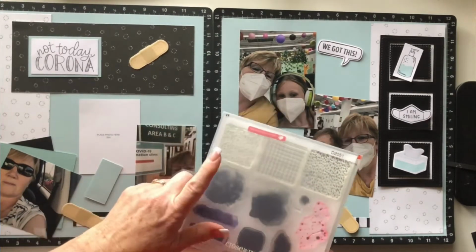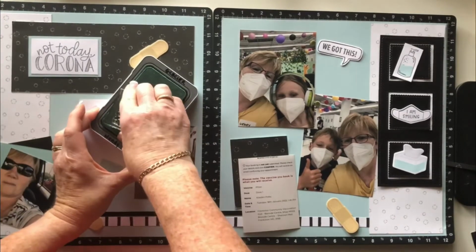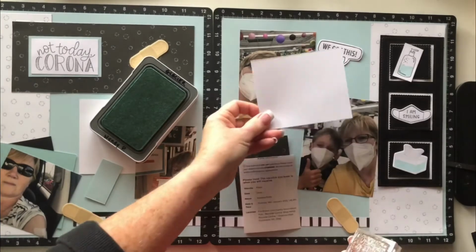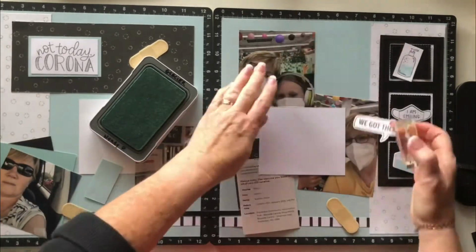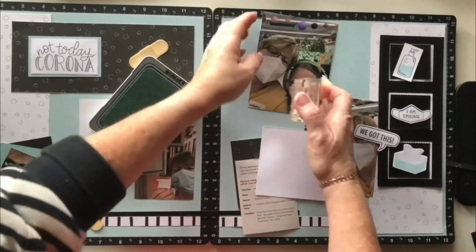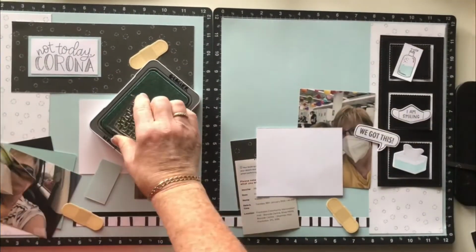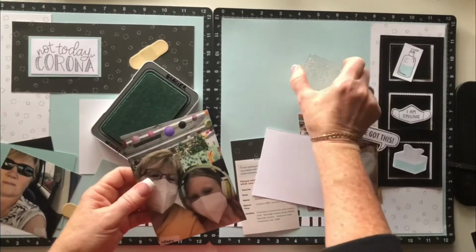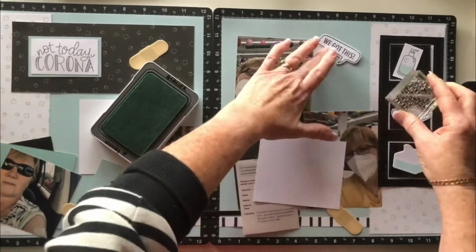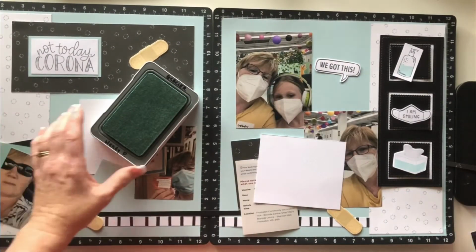And I'm starting to think about the background, so I've grabbed another favourite stamp set, the Perfectly Imperfect. I haven't grabbed my stamping mat, and I probably should have put the foam underneath, but I just wanted something subtle to break up the glacier cardstock, just to add a little bit more texture. So I'm going for it. It doesn't show up very well on camera. I will show you towards the end of the video where you can see it a little bit closer, but it's very, very subtle, but it's just enough to break it up before I commit and stick the photos down.